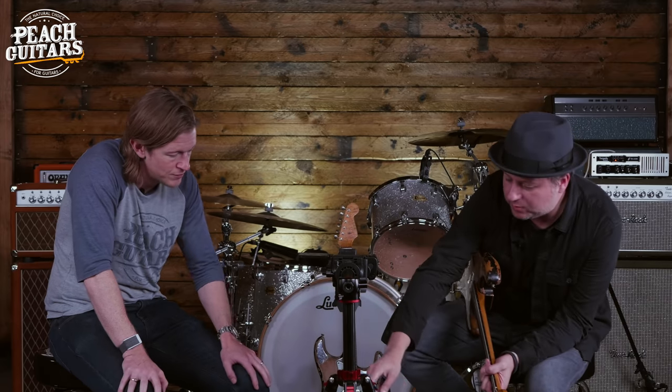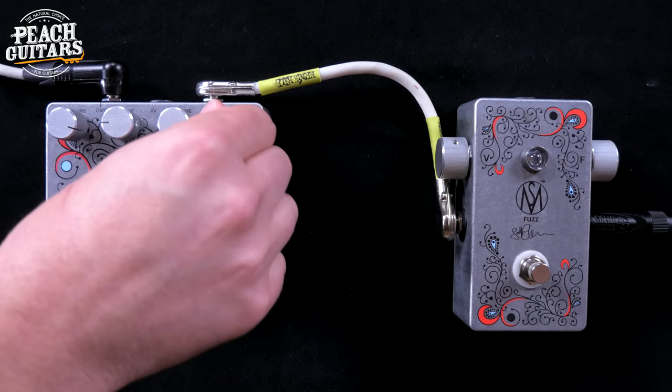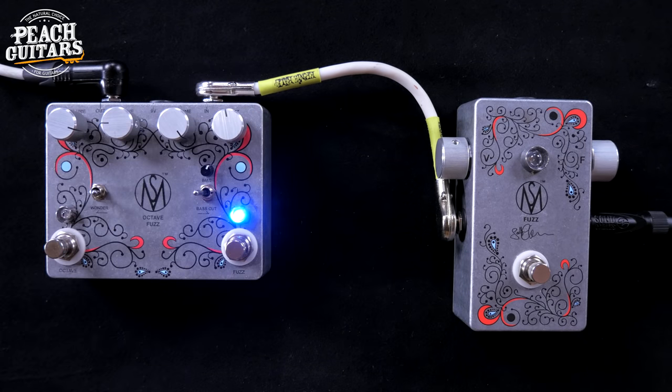That's probably a better sound for someone who's not an experienced or diehard fuzz user, because that's an instantly good fuzz sound straight away, isn't it? Yeah, it's a bit less finicky, I would say, than the germanium. Yeah, with that one you're always getting the sweet spot, aren't you, with how you want it to be? I mean, all the sounds are great in it, but it's very sensitive. Yeah, so sensitive, isn't it? And then with this one, you've got a bit more control. It probably cleans up a bit more.